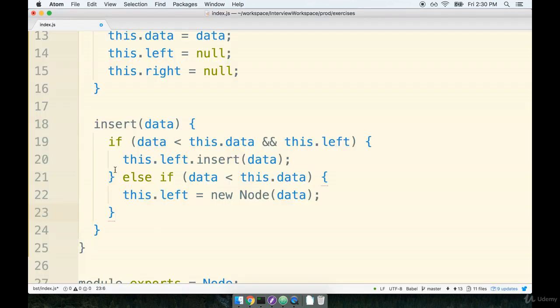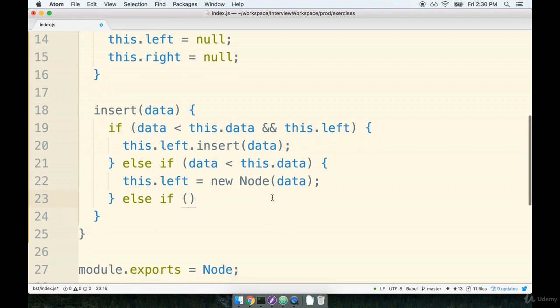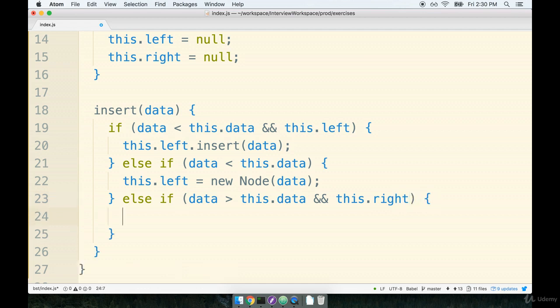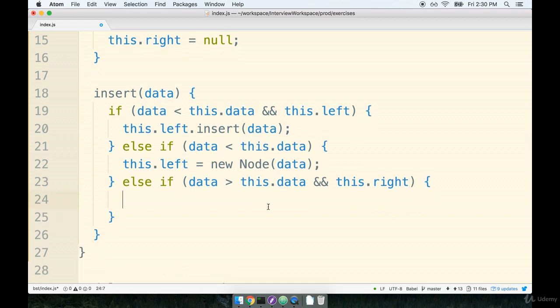So back inside the insert method, we're still going to chain on some else if statements here. We're now going to check to see if data is greater than this.data and if there's already a right-hand node assigned. If there's already something there, then we're going to delegate the insertion of this new piece of data off to that right-hand node.